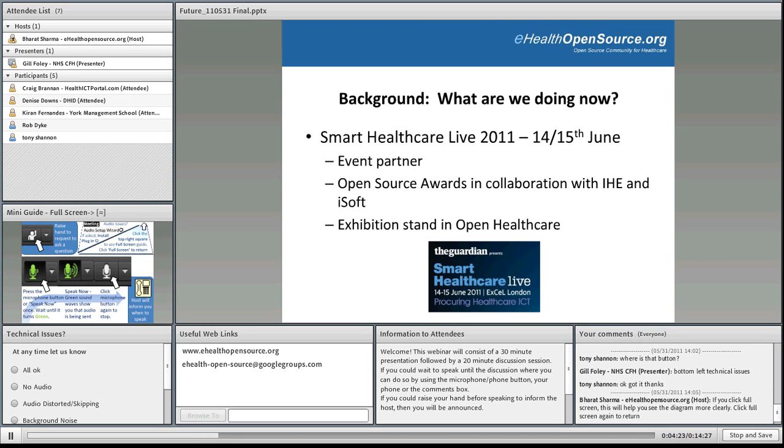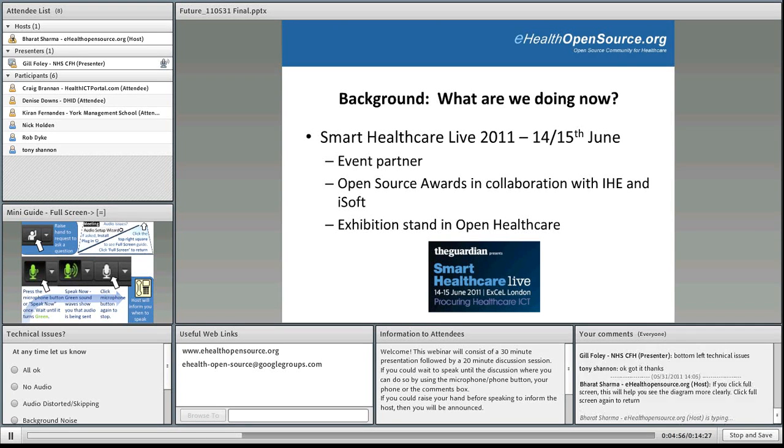Alongside this, we're running a competition with The Guardian, which is looking for 2 categories, which is open source best practice and open source best business case. The closing date is in fact the 30th of June. However, we did have an earlier closing date of the 16th of May, where we offered the opportunity for those that got their applications in early to provide a demonstration of their successes in the business. And we've got a number of suppliers that will be presenting there, one of which is an NHS acute hospital provider. So we will look forward to seeing some of you there.